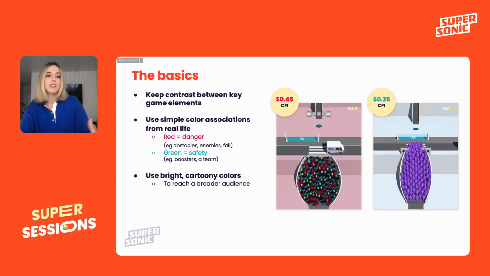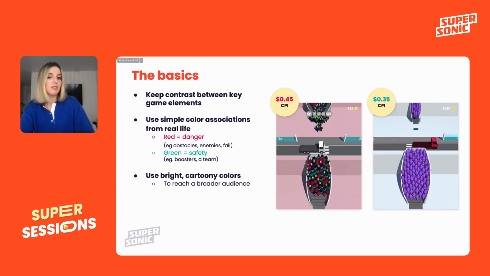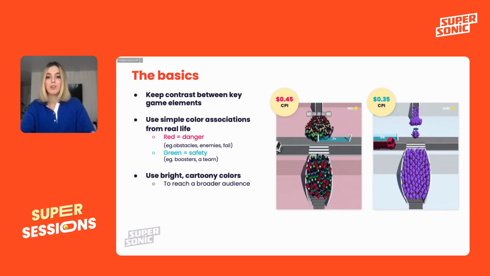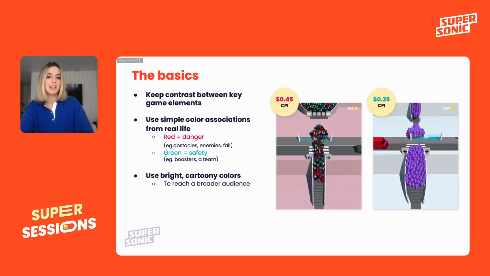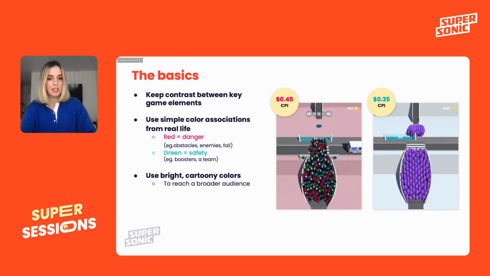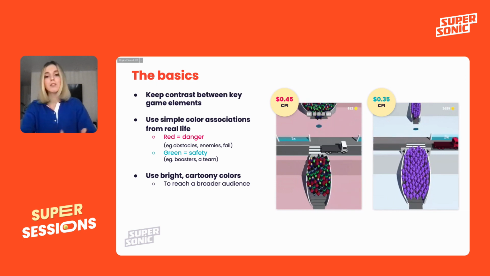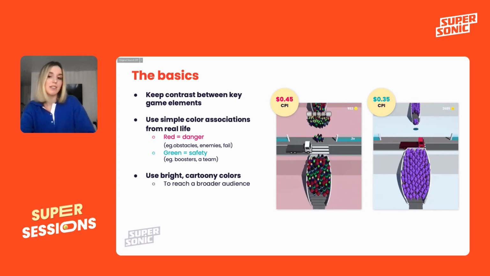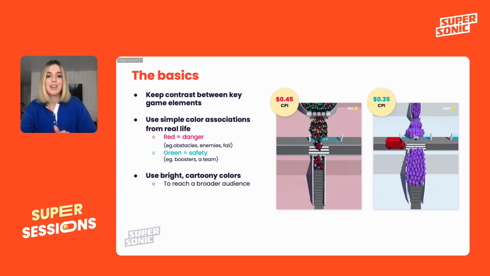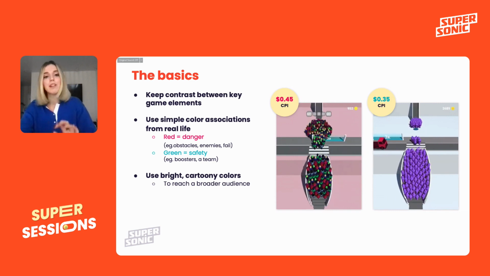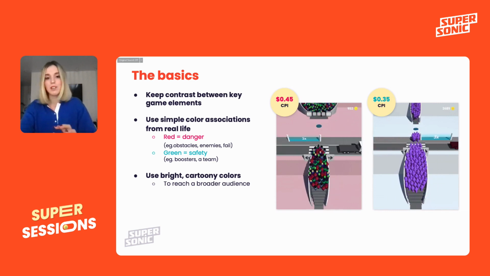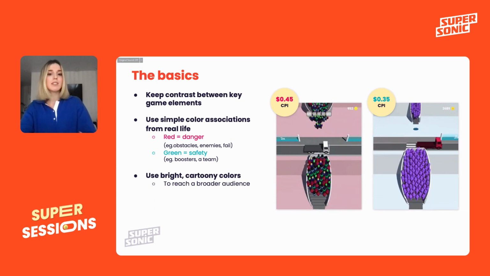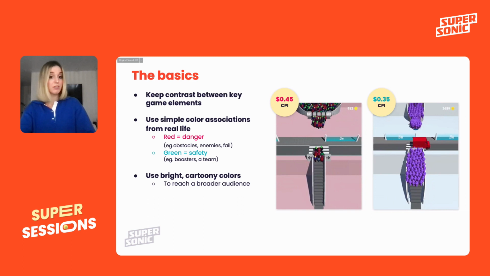For instance, red is usually perceived as a very aggressive color, so why not color obstacles or maybe enemies in red to highlight their danger? For inexperienced users, it also can help a lot to explain the game mechanic, if you think about it. Again, we'll give you an example. Imagine a runner game with green characters along the way. And what's your main thought? Mine, that I should collect them to make some kind of a team.